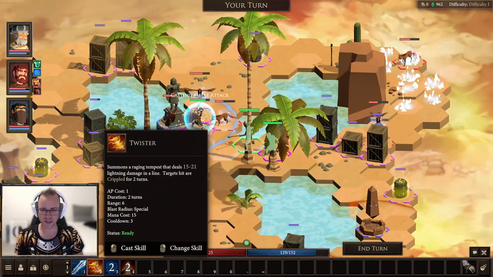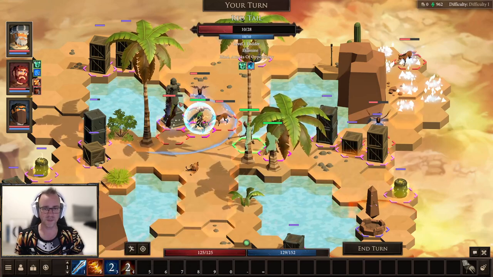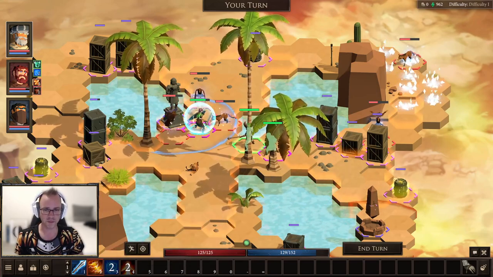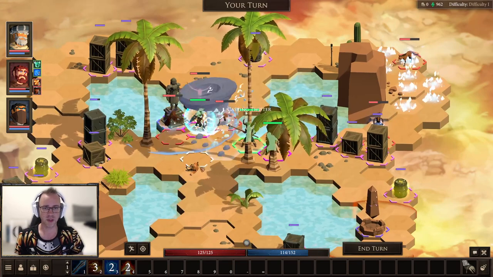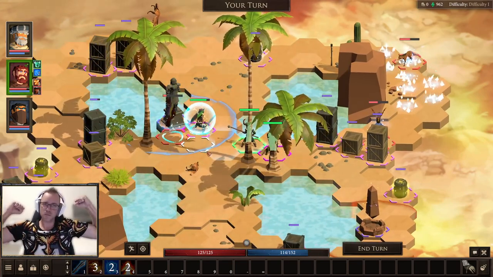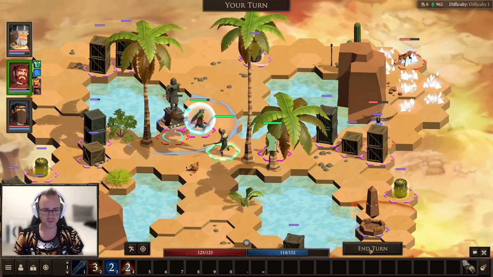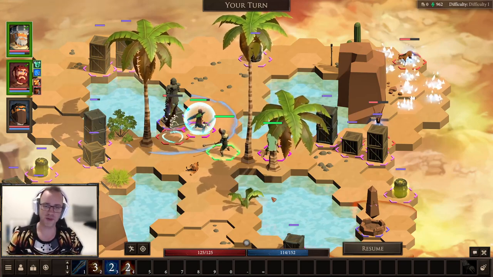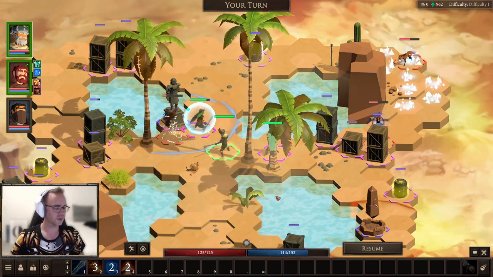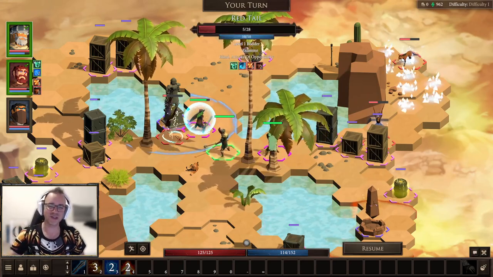I forgot that. This is AP, this is non-AP. Wow, okay. I can hit all three, I think. Yeah. Alright, nice! How long is the cooldown on the twister? Three. Yeah, it's pretty rough. But this was actually a bad place to stand because they take 20% less damage, but... Nah, it's fine. It's okay.